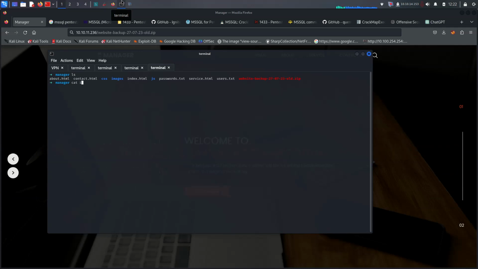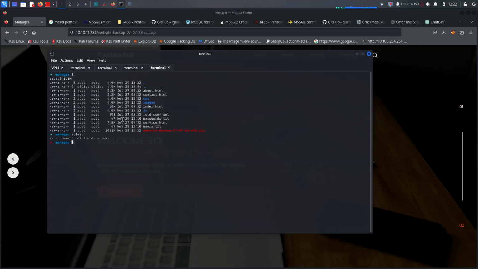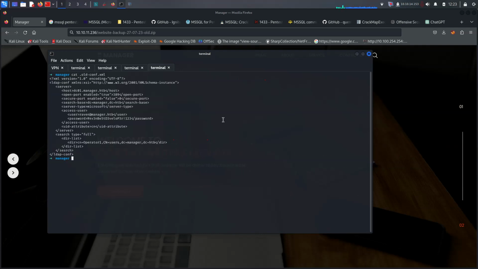Which one can we call? cat index.html looks like not useful. We have to be looking for, oh, did you check it? We got an old configuration XML file. So let me cat it. No, not just like that.